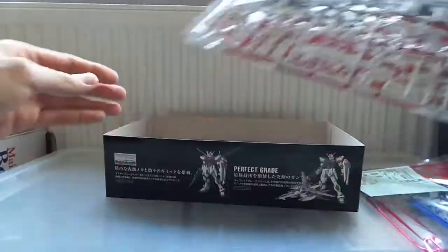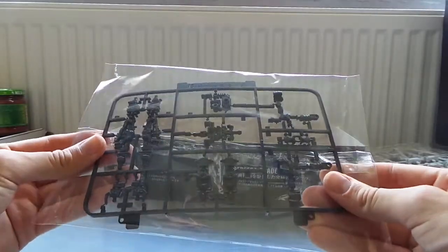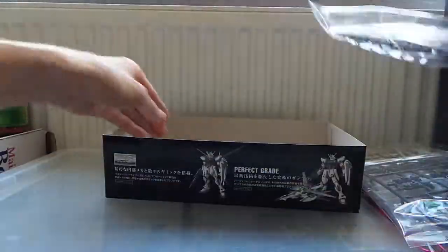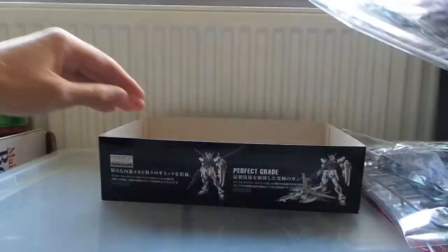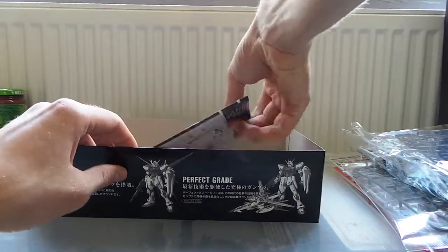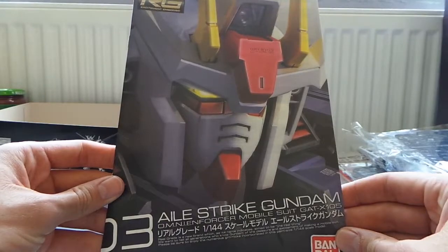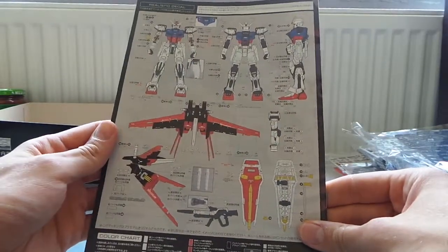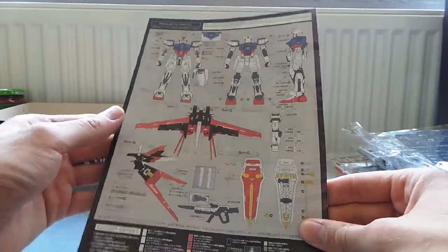As you can see, you get a load of sprue trees. There's your internal frame. And there's a bit more of it, I believe. There's more sprues, and then last but not least, one of the greatest things about these kits is always the manual. These manuals are gorgeously done, from the amazing artwork to how the stickers are applied, how the decals are done all on the back along here.